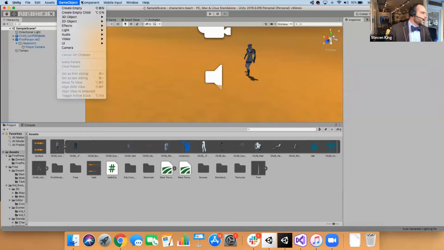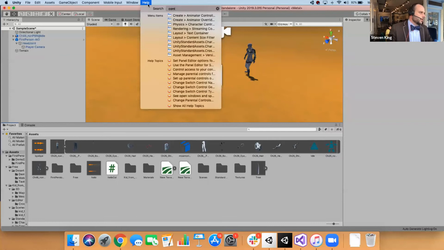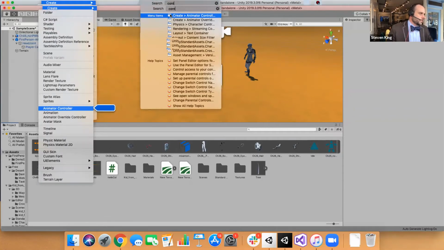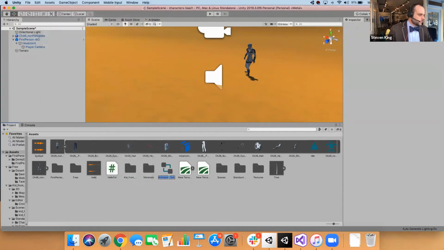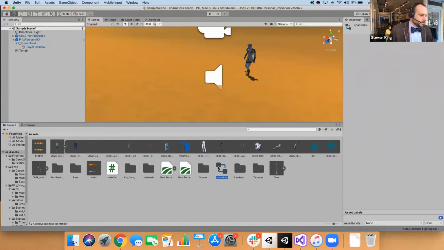So we're going to go to Game Object, and we want to, sorry, it's under Create. So Assets, Create, Animation Controller. So not under Game Object. Assets, Create, Animation Controller, and it creates one here, and I'm going to call this Space Idle. Now notice I did camel case because we're going to start using some scripts, and it'll be easier to deal with that way if we wanted to script that later. But for what we're doing for now, it's fine, however you want to do it. So this is our Space Idle.